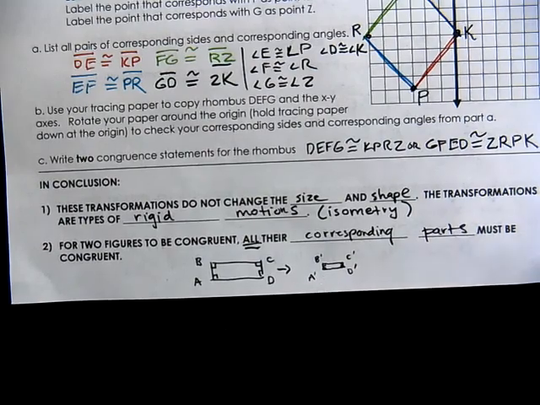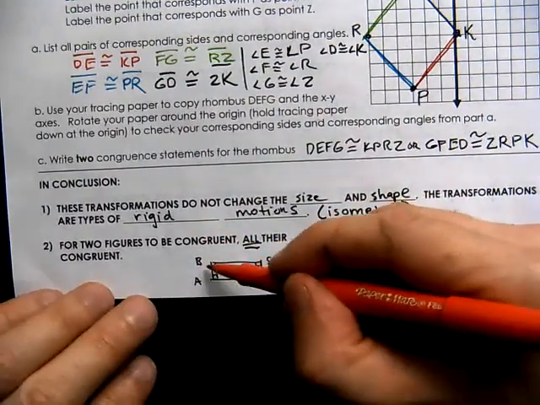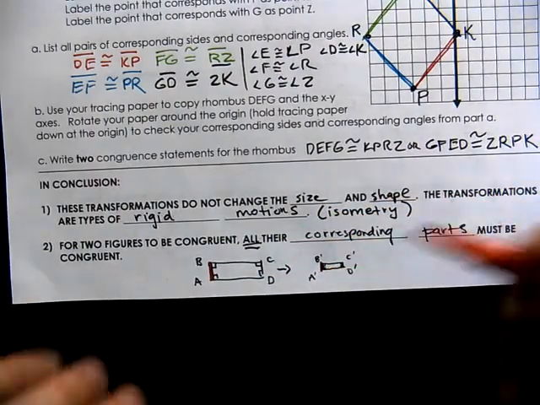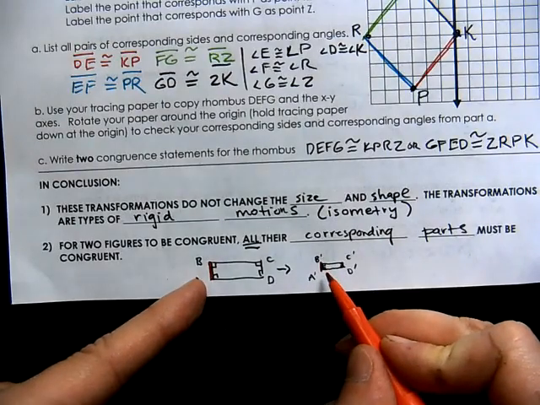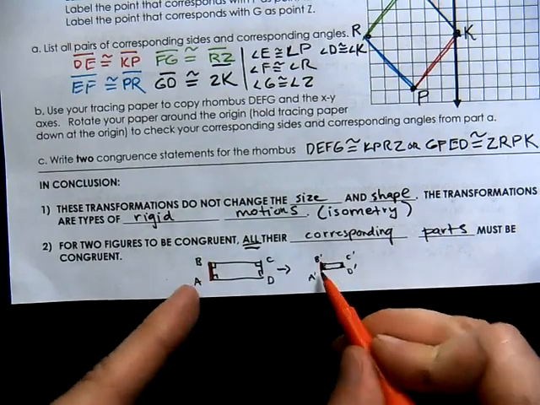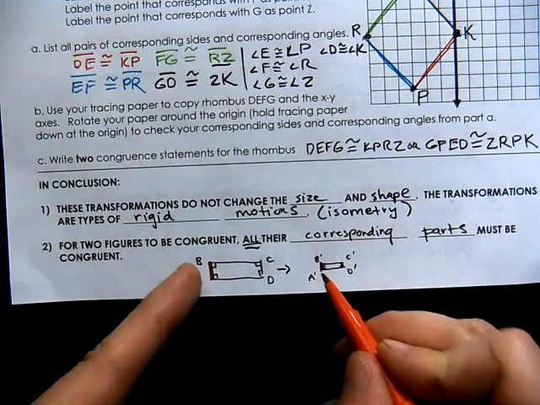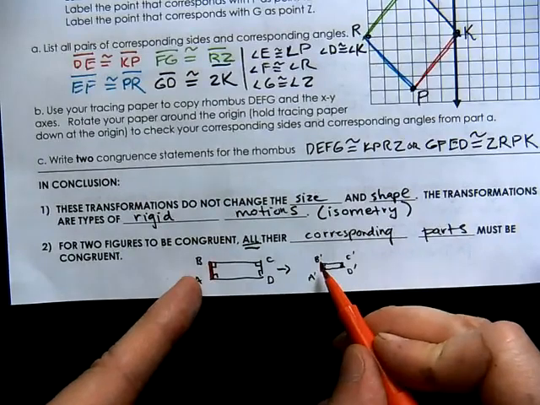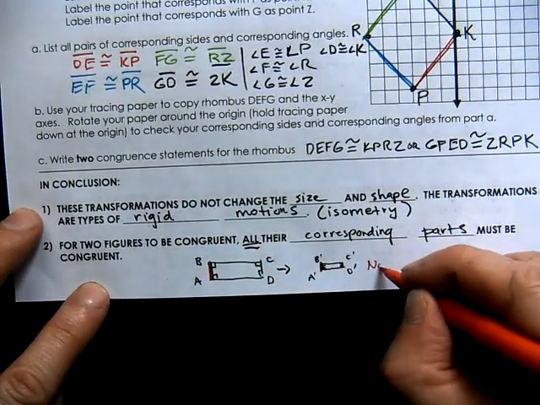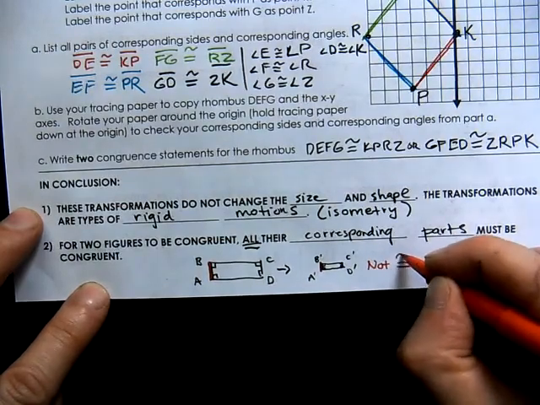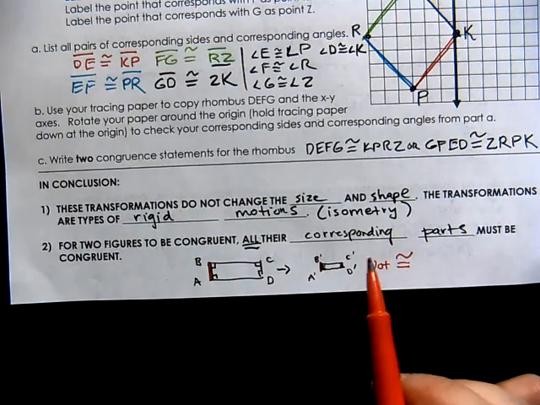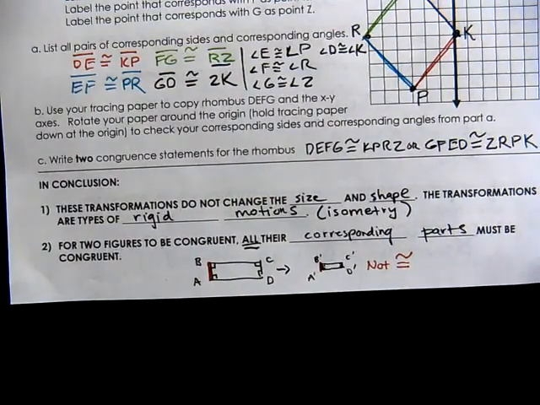and they are congruent. But if you look at just a pair of sides, look at segment AB, it does correspond with segment A prime, B prime, but they're not congruent. So these two figures are not congruent. They do have corresponding parts, but every pair of corresponding parts must be congruent for the figures to be congruent. So these figures are not congruent. So notice the difference between what we mean by corresponding parts versus congruent corresponding parts. And that's it for today.